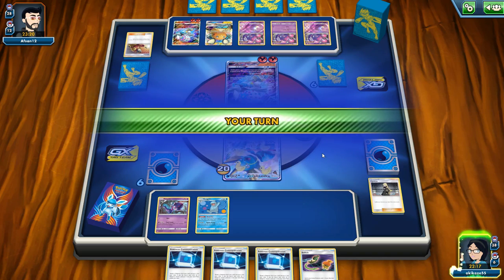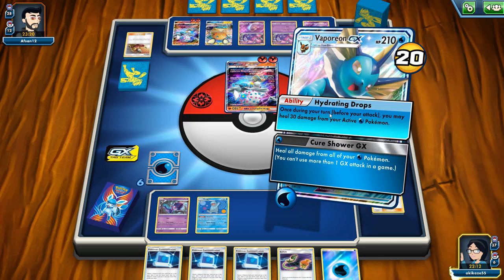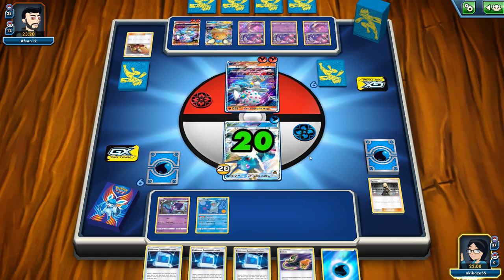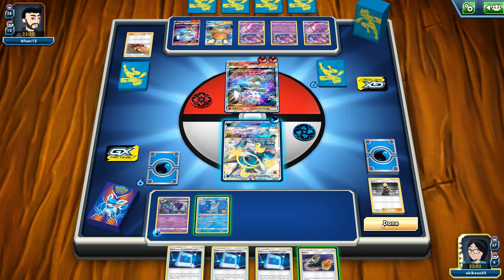Oh, okay. Now he can one hit. No, he cannot one hit me. We just need to put one more energy. And you can one hit me. Alright. Ah, still cannot do anything. What a bad luck.